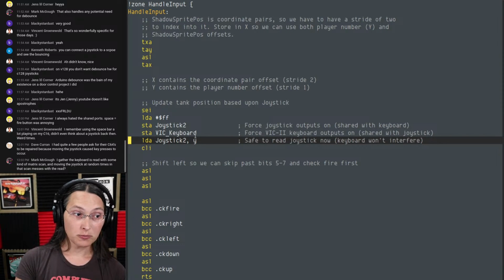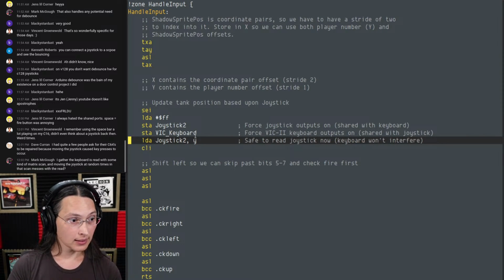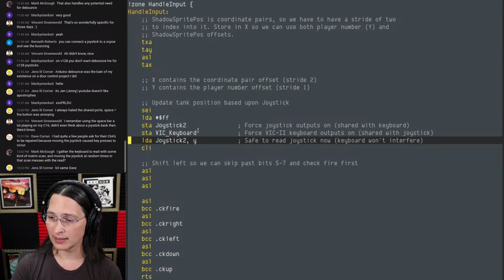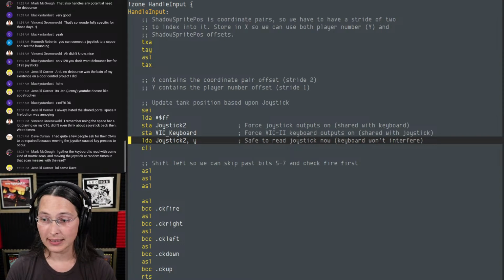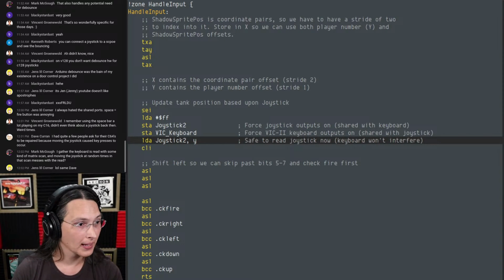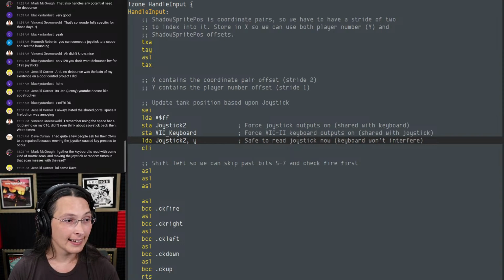Yes, the keyboard is read with a matrix scan, and sometimes that does mess up the joystick matrix. There's a lot more detail on this in Mapping the Commodore 128. I believe there's also some documentation inside of the Commodore 128 Programmer's Reference Guide. Offhand, I don't have all the details here. But yeah, it's kind of tricky, right?